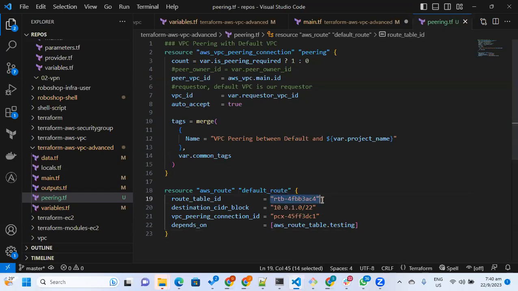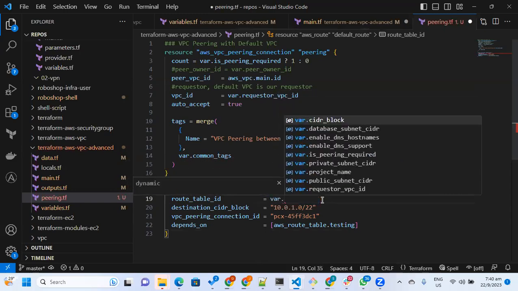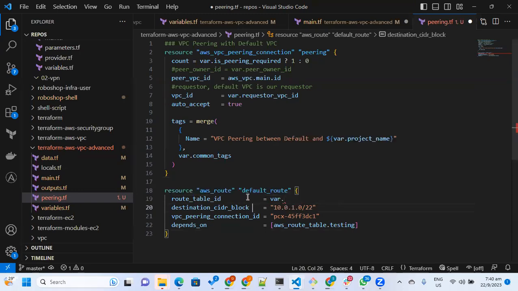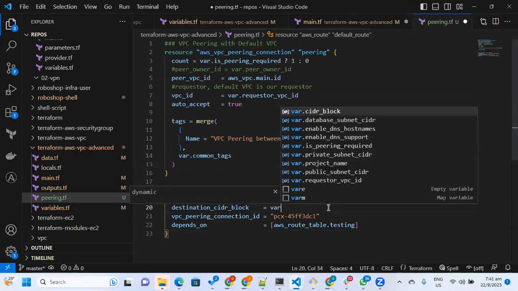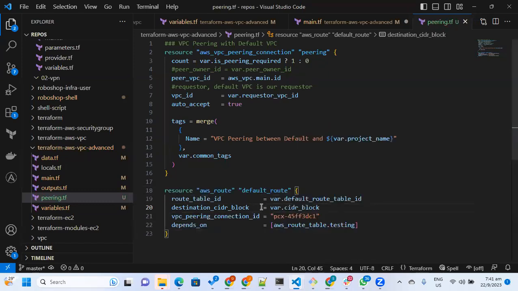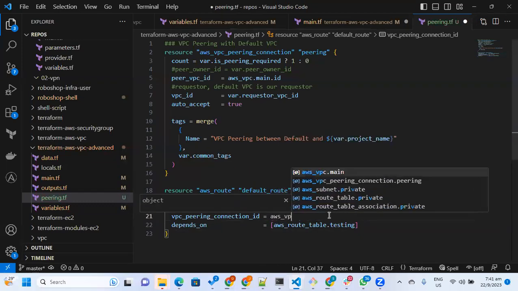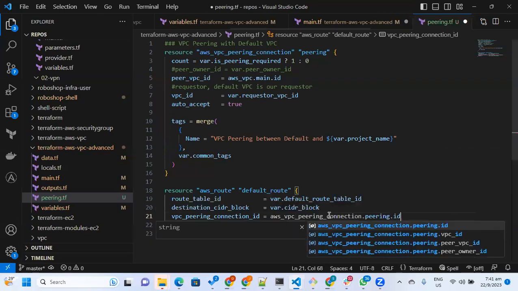What is the route table ID? We need to give var.default_route_table_id, so the user has to supply the default route table ID. And then the destination is var.cidr_block. So that is the destination, RoboShop CIDR, and the peering connection is aws_vpc_peering_connection.peering.id.